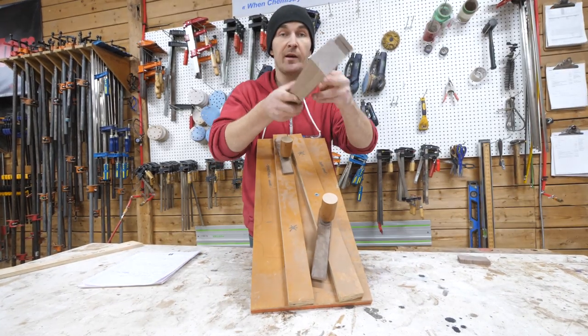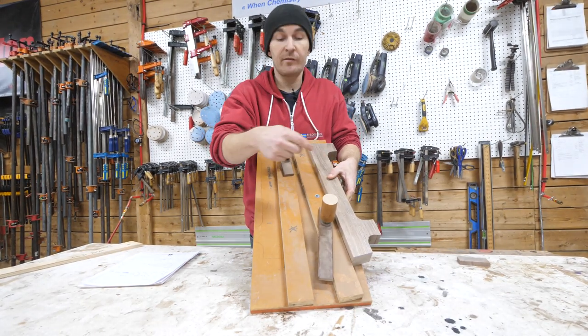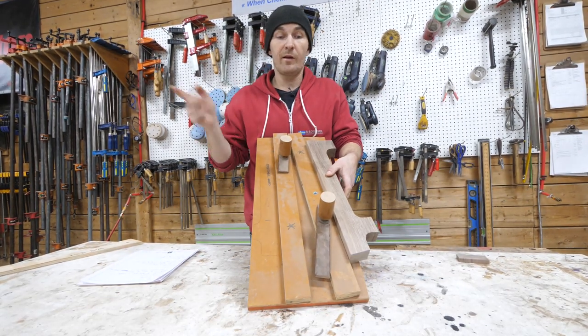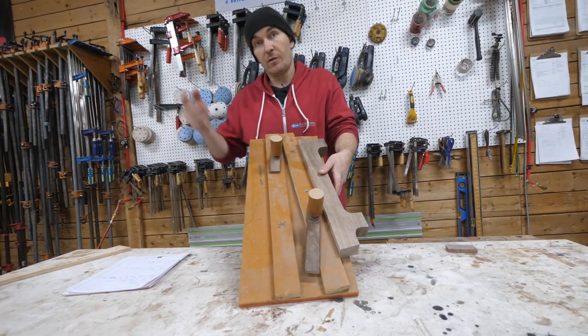We're going to then take the leg, flip it over. Again, we'll have some registration lines. Clamp it down with these little doodads, and then we're going to cut this joint location exactly where we need it. So let's head to the table saw. We're going to cut these right now. Why wait? Let's go do it.